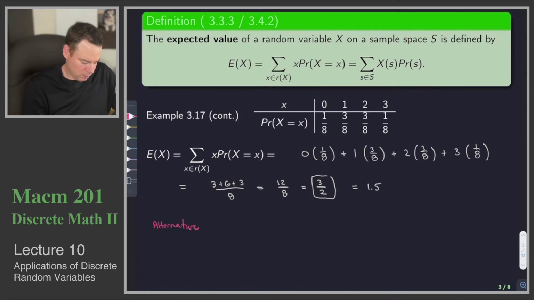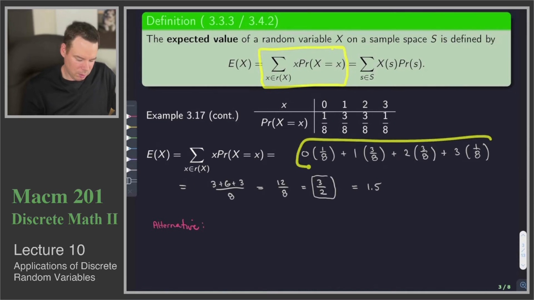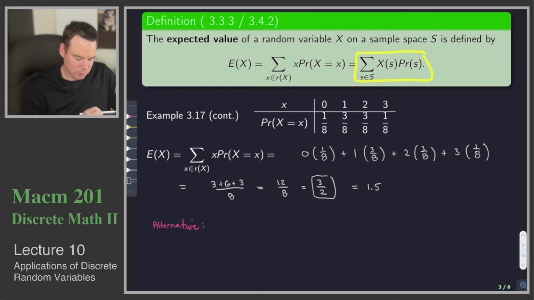the other formula in the definition. So we have used this first one where we summed over all of the elements of the range and took the product with the probability that that value of the random variable occurs. That was our sum right here. But we could also use this form as well. And so what would that be?